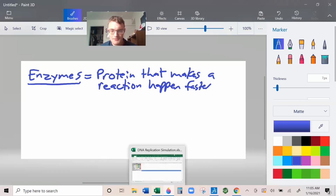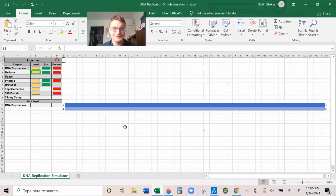All righty, so let's pop over to my crude little simulator here. I'm still working on it, so bear with me. But hopefully it will help you get the idea of how this process works, and we're going to work through this step by step. Okay, so just to orient you here, this stripe across the middle represents our double-stranded piece of DNA, and you can imagine the bases across the middle here, okay? The dark blue one is the top strand, and the light blue one is the bottom strand. Notice there's my 5 and 3, 5 and 3.